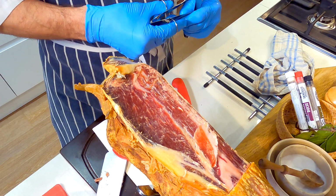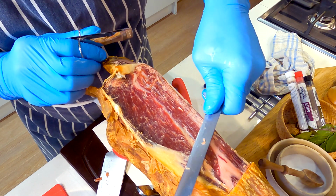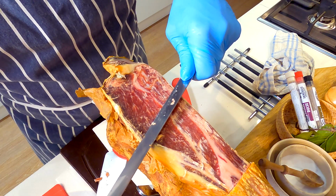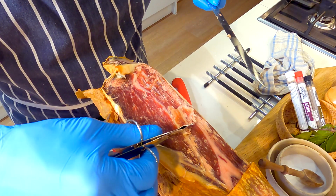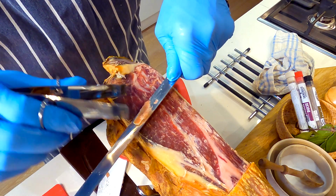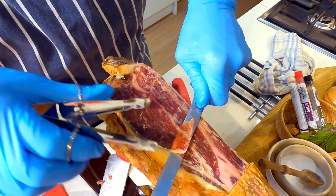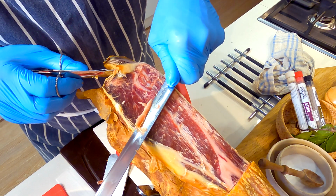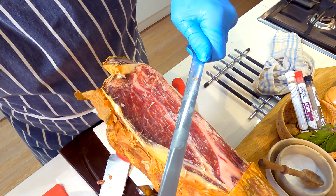Now I'm gonna revert to my tweezers. This really, really is dry. So I'm gonna take little slices of this. They don't have to be very big. These are sort of like pork jerky, really. 8-year-old pork jerky. 8-year matured pork jerky. What a thing. God, this is so dry. It's like shavings. Amazing.